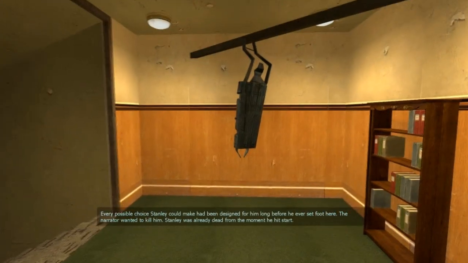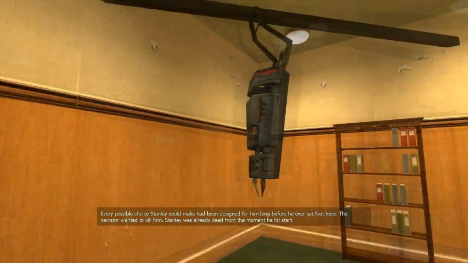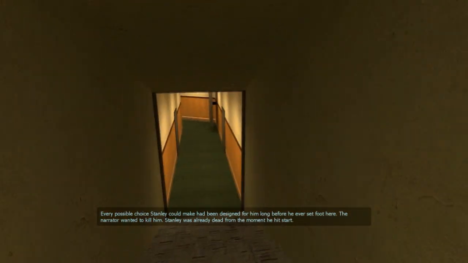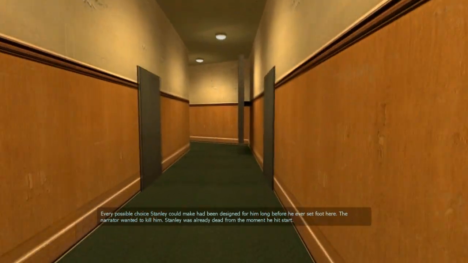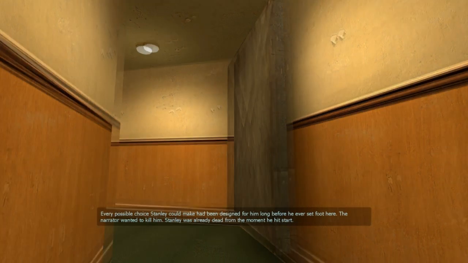Every possible choice Stanley could make had been designed for him long before he ever set foot here. The narrator wanted to kill him. Stanley was already dead from the moment he hit start.